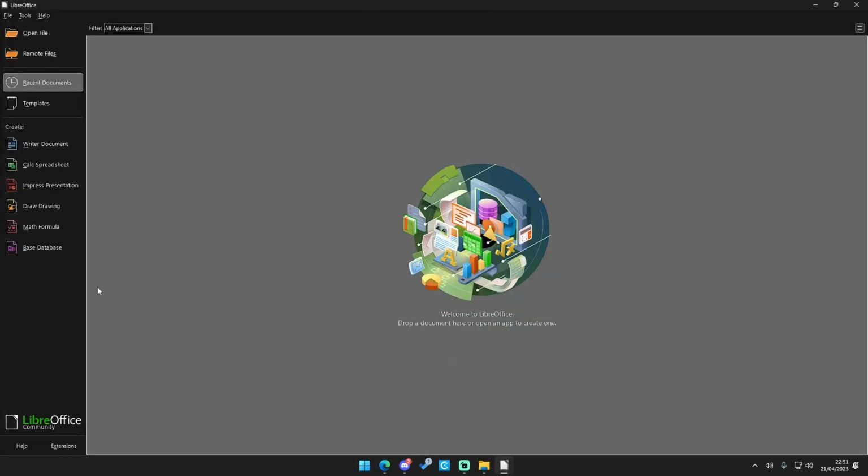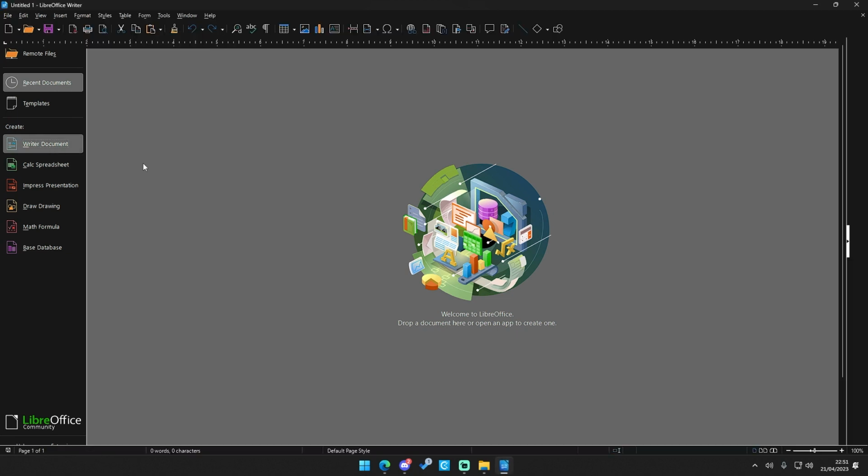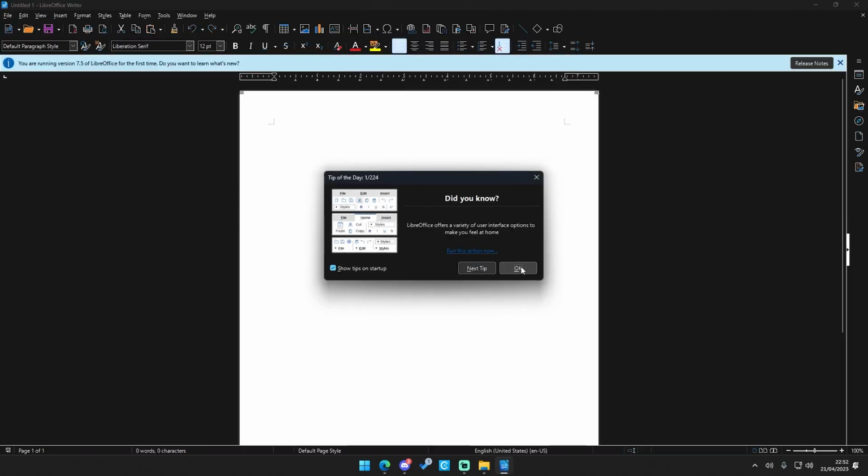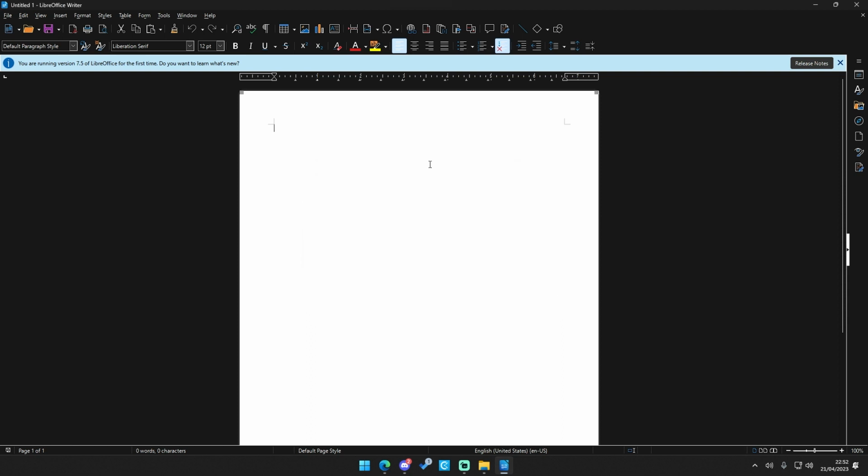This is actually the home menu, you could say. The Office 365 application with everything in it. Like you want to make a Writer document, that's fine. That's a Word version of Microsoft Office. I don't want to have tips on startup, but this is really just up to you. You can type right here, save it, however you want. It really just looks like a cheaper version of Microsoft Office because it's totally free.